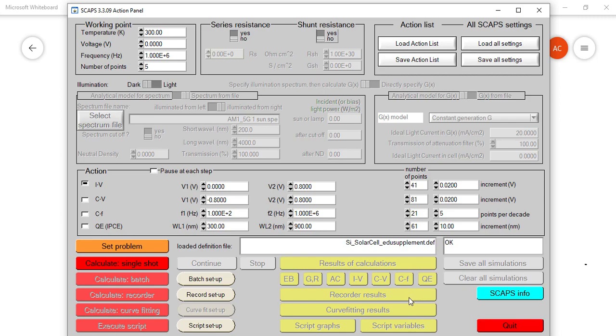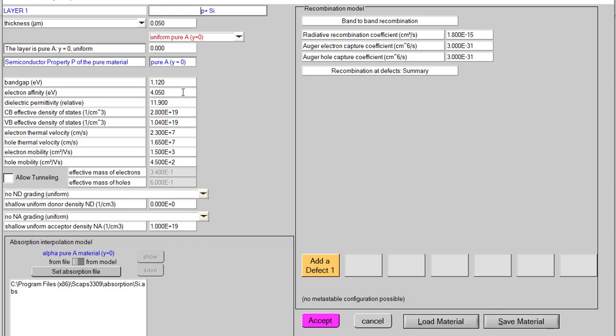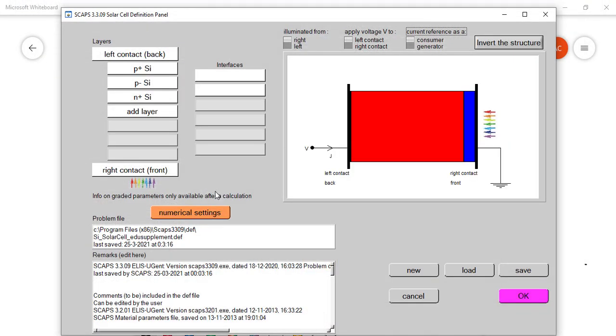First, let's go to SCAPS. So this is our SCAPS window, and then go to set problem. And this is the structure I have already loaded for you. As you can see, this is the light, and this is our first layer, which is the N plus emitter, then the P minus base, and P plus silicon. If we go to every layer, you will find that most of the material parameters, especially the electrical and optical absorption parameters, will remain almost the same because we have the same material in every layer. But today our focus is only on how to put in doping concentration.